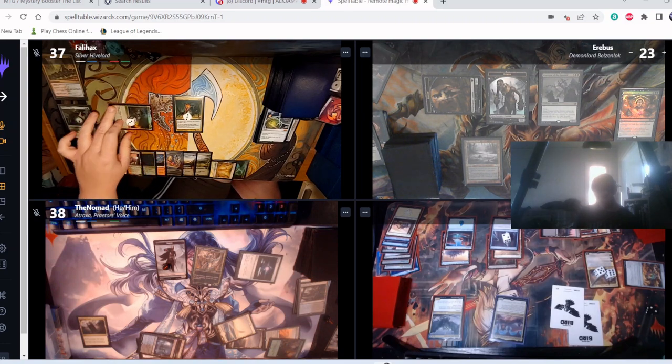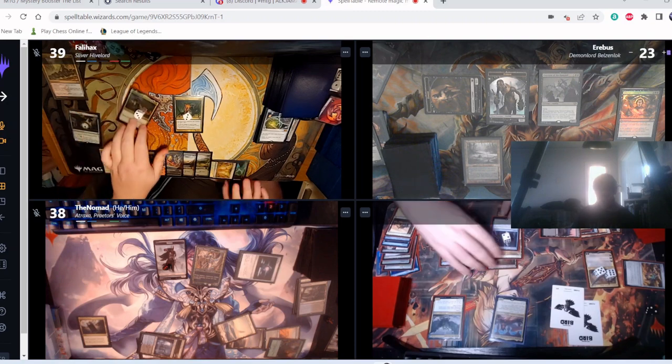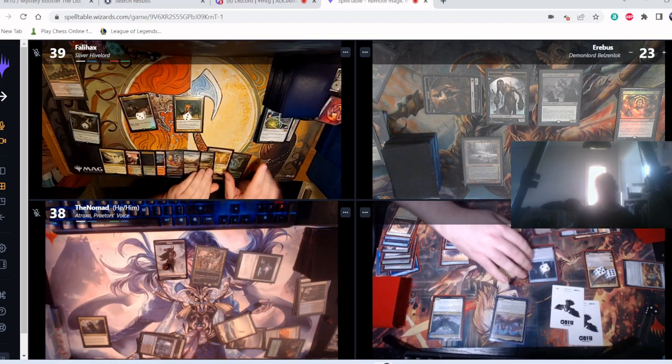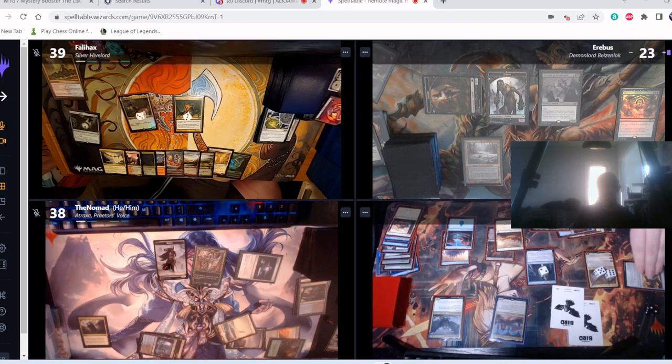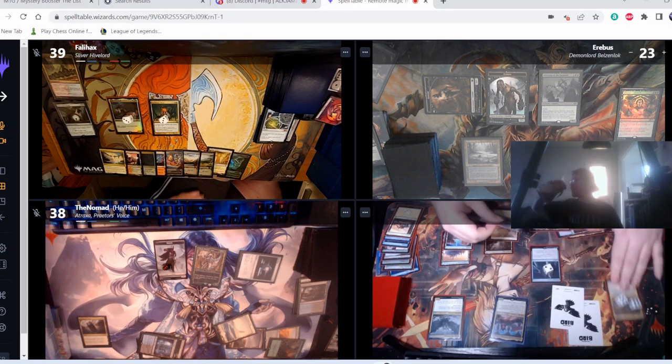Alright, go ahead. Alright. I'll gain 2. Then I'll untap. Trying to consolidate all my mana, but my microphone arm is in the most inconvenient place. I can't see all of my mana at once.